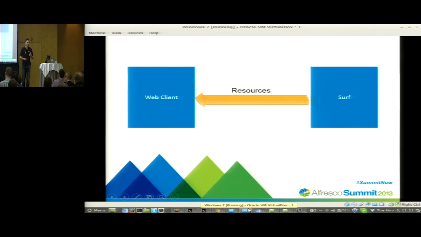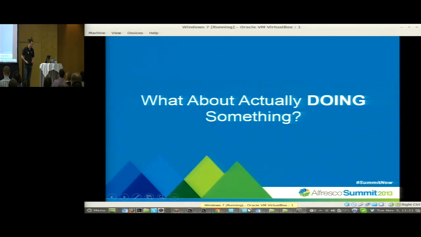As I was saying earlier, it's not like you have a full list of resources on the page. You're only ever going to require the minimum amount of resources you need to build the page you want to. That's all very well, but I've just basically shown you a completely non-functional UI. So what if you actually want to go and do something? What if you want to create some data, or get some data, or perform an action?